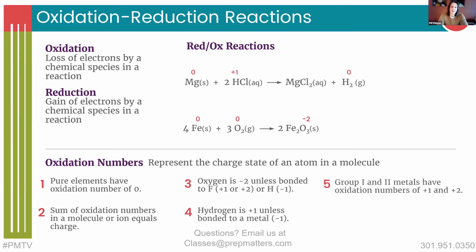Group 1 and 2 metals have oxidation numbers of +1 and +2. Okay, I see a group 2 metal. Mg +2, great. Then we also have halogens are -1. And that works out perfectly because our chlorine there is -1. And you'll notice that 1 magnesium and 2 chlorines, +2 and 2 -1s, get me back to 0, obeying rule 2 nice and perfectly. Iron here, however, is still unspoken for, so we actually now need rule 2.